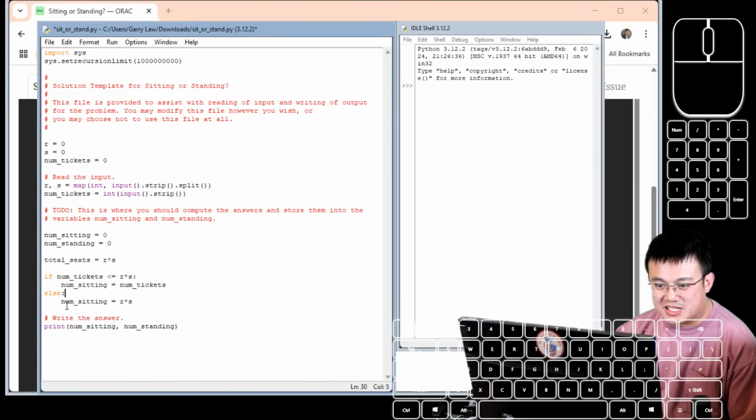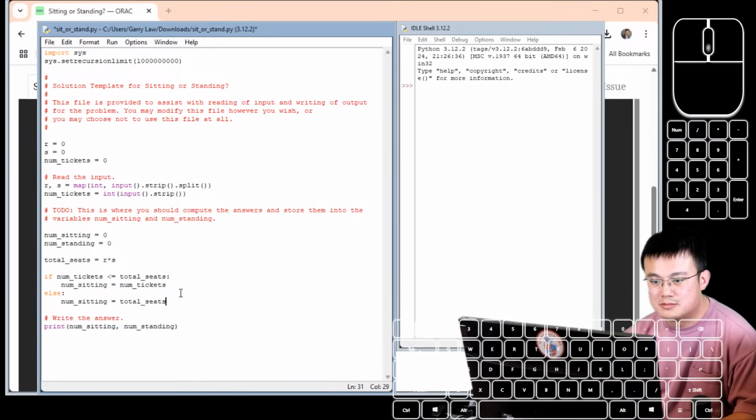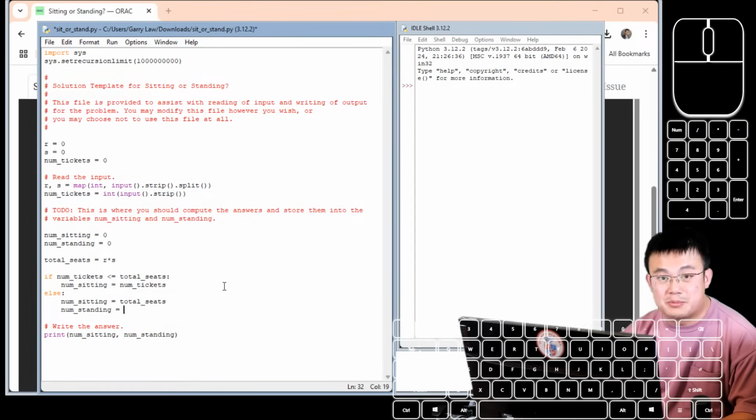Otherwise, if we are overbooked, then the number of sitting will be the full number of seats, or we'll just write total seats. And also, we have total seats up here as well. The number of sitting will be equal to the number of total seats. And the number standing is equal to the number of tickets minus the total seats.